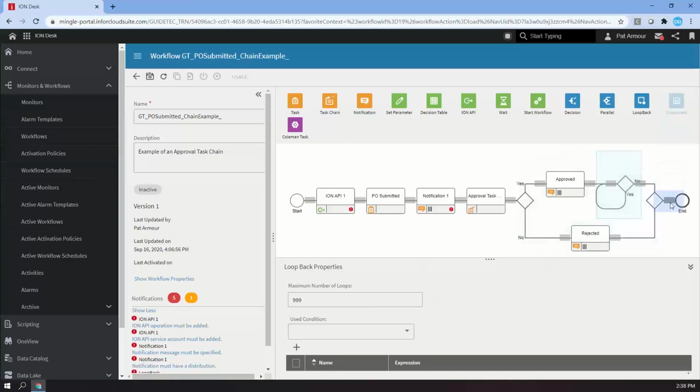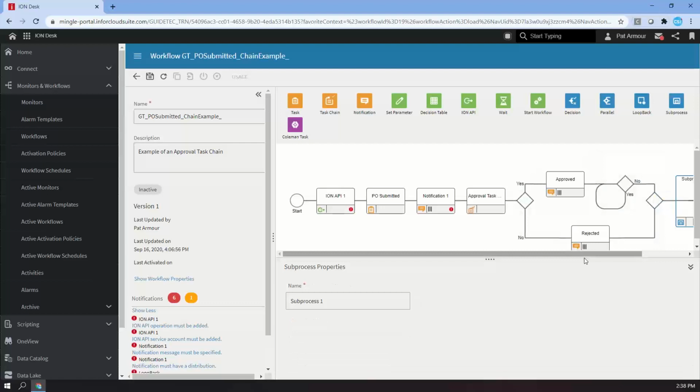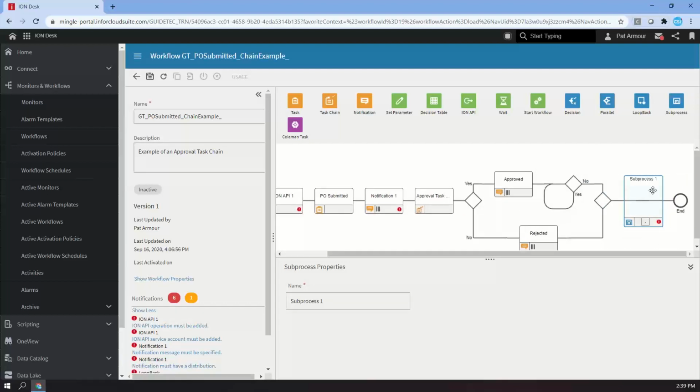And then sub-process. A sub-process is a repeatable task. So you can create a workflow that's pretty repeatable that you do, like maybe every month end, and then you can embed that in different workflows outside of that. So you don't have to recreate that same workflow over and over, and you can just put a sub-process in. So it's basically, as I go along, I'm going to repeat this workflow that I already know that I use, or define it here.